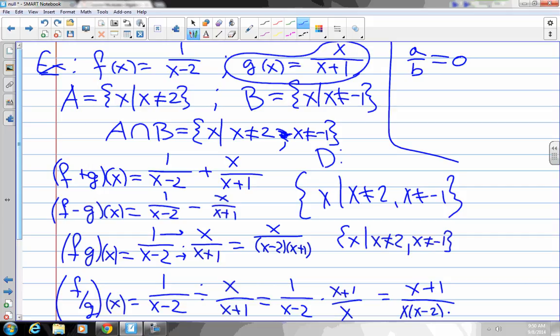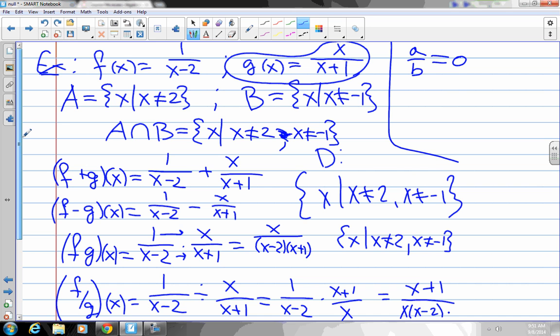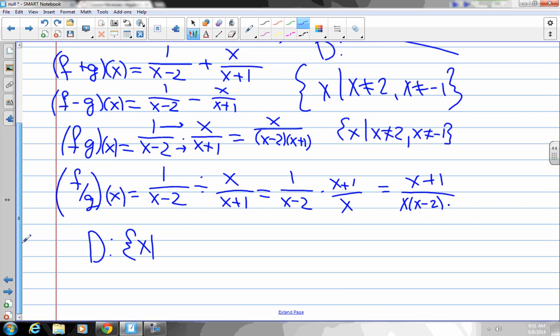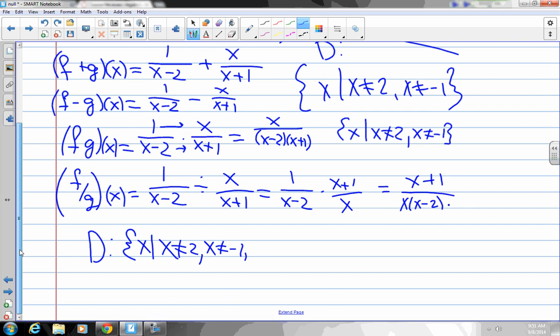So the way you can find the domain of this new function, again, I don't need to see whatever this is. I can just go, it's still the intersection, and then whatever makes the whole function 0. So I need to exclude 0 from the domain, right? Because x is in the numerator, whatever makes 0 is 0. So the domain here, x cannot equal 2, x cannot equal -1. That's what we started with. And x cannot equal 0.